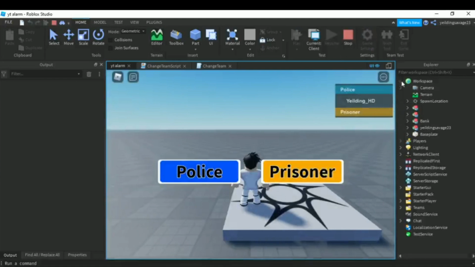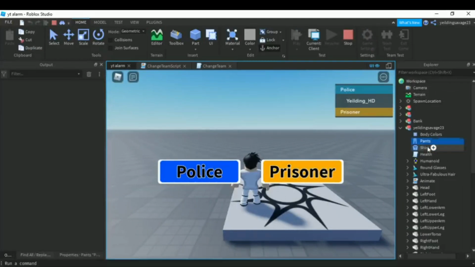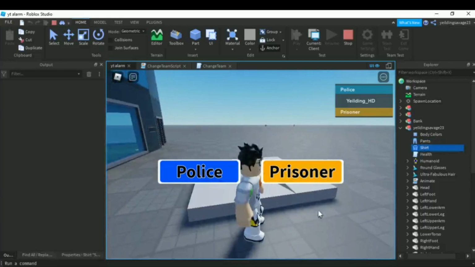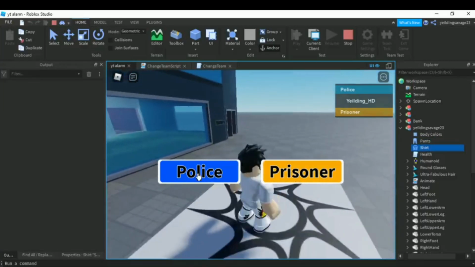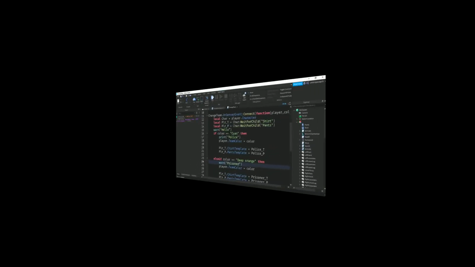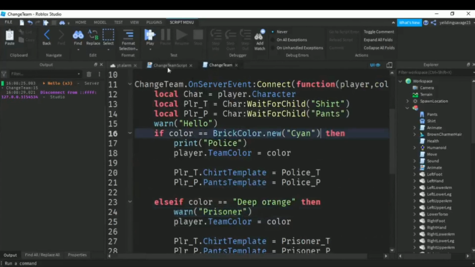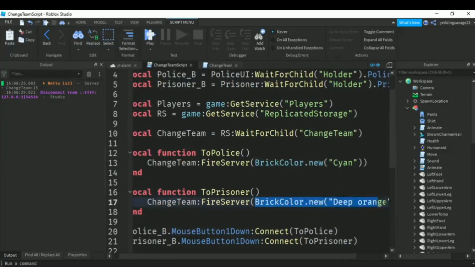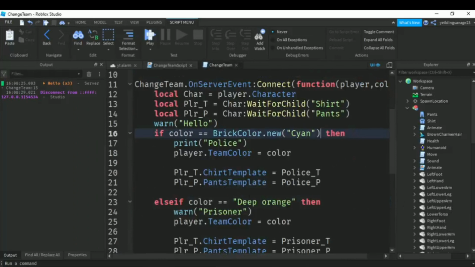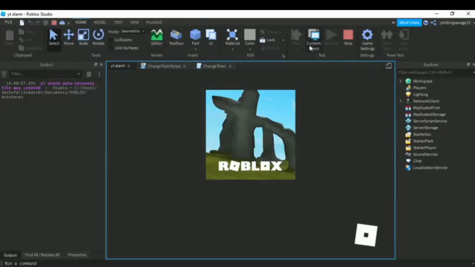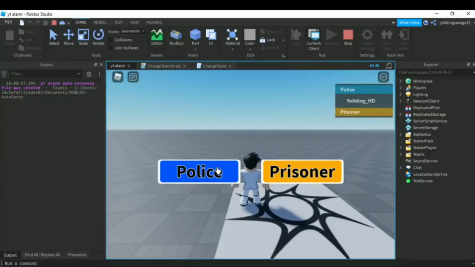Now we can find our character. Inside of character we have shirt and pants. Every player has this. Now if we click this, oh, something's wrong, but there's nothing in output. So I found the solution, which is because we passed the color, and in our if statement it's just a string. It's not equal, because it's a color name and not a string. Now it should work.